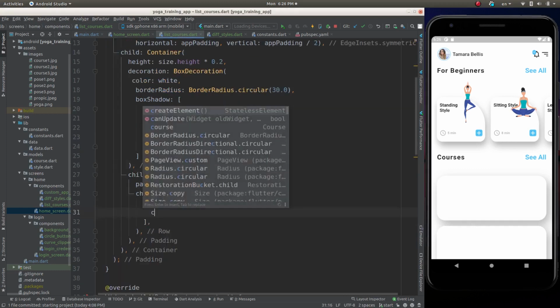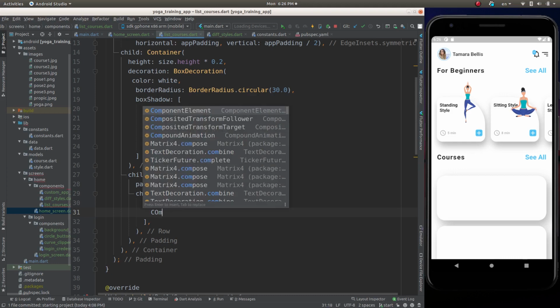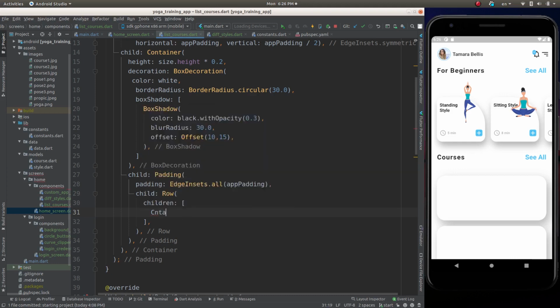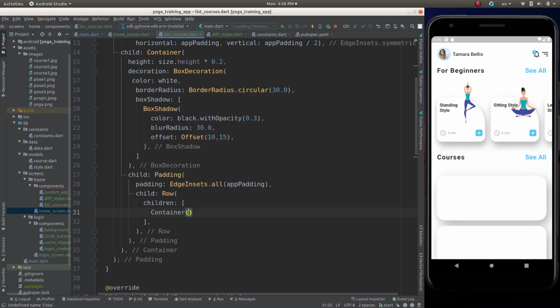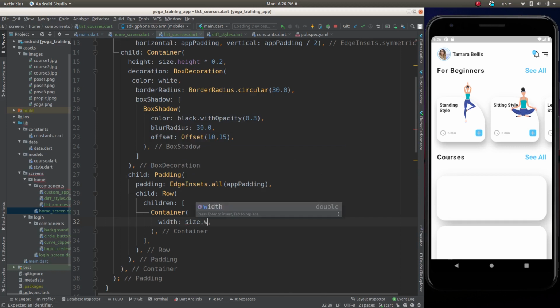Let's have a container. Container width should be size.width times 0.3.